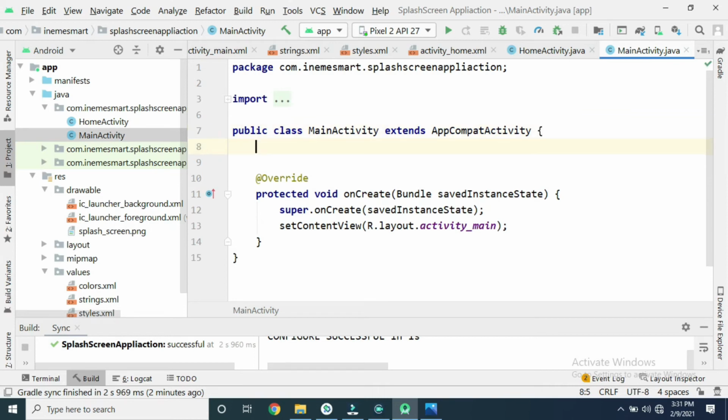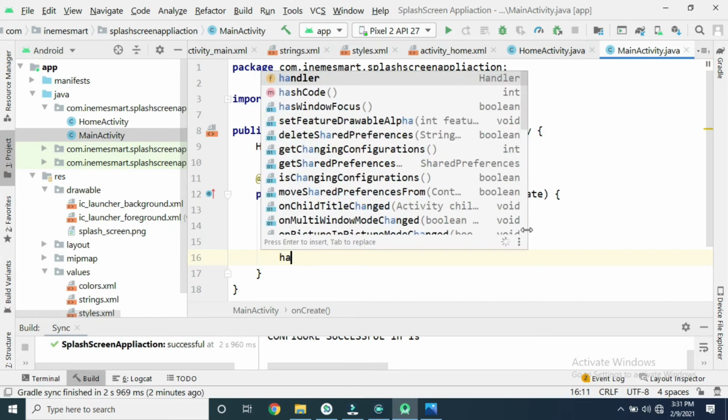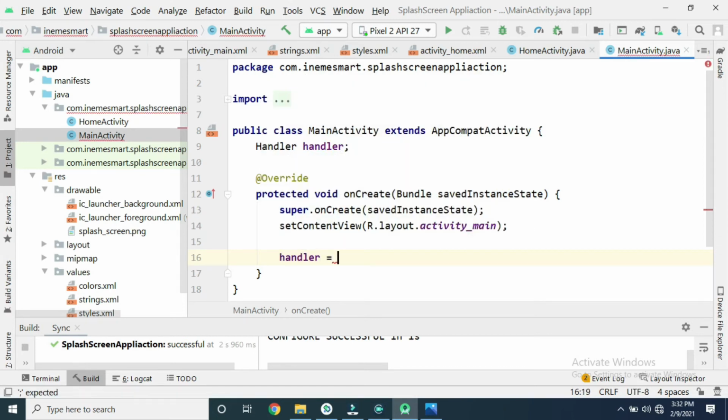We are going to use a Handler. We'll come to the onCreate. Inside the onCreate, we are going to set Handler handler equal to new Handler.